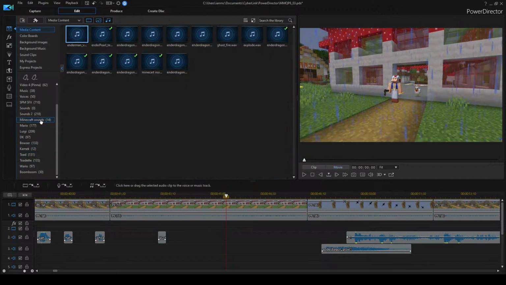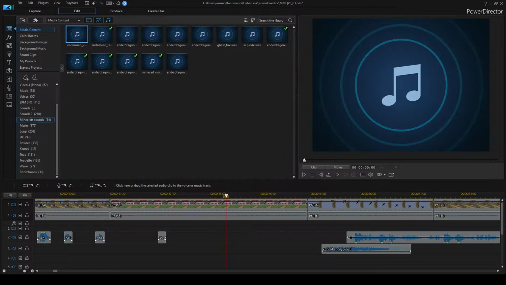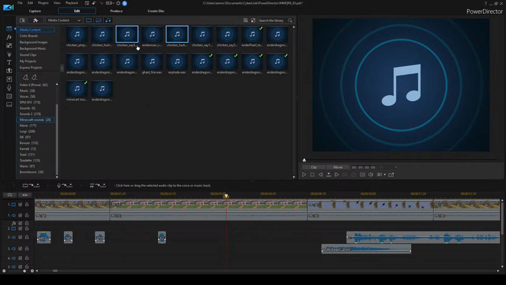And at this point I'm going to need some chicken sound effects, which I haven't actually put in yet, so let's go track those down. Chicken. Those are the three that we want. Actually, I might possibly need these, so. Plop.